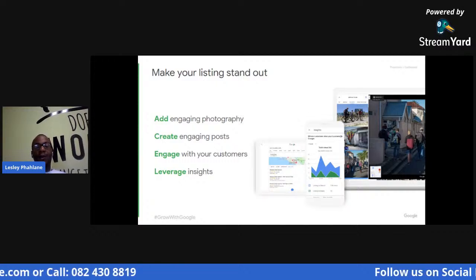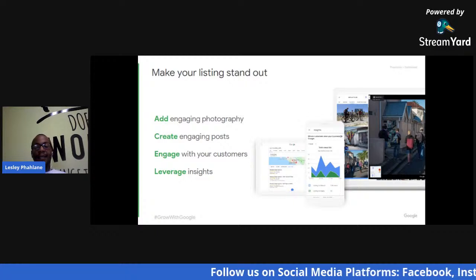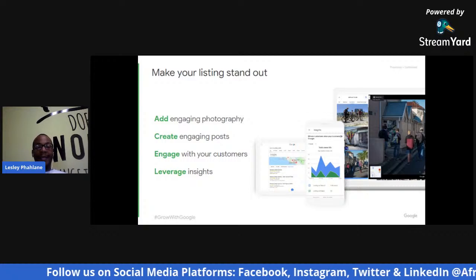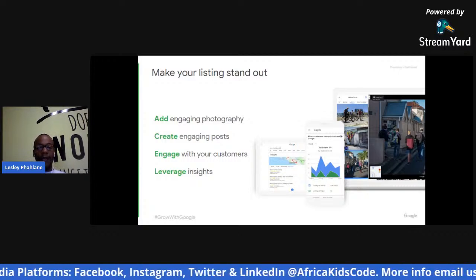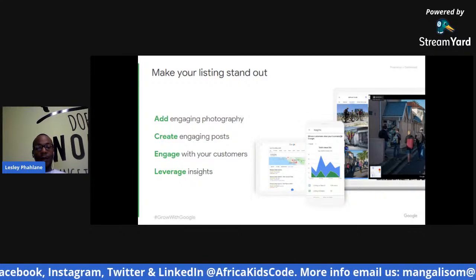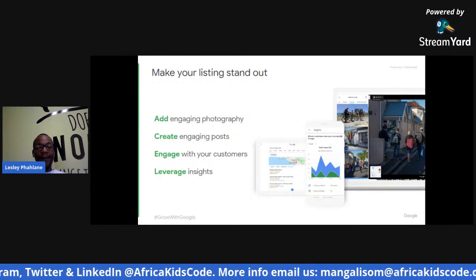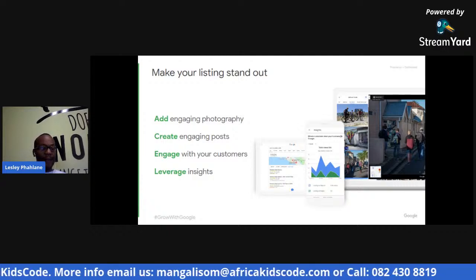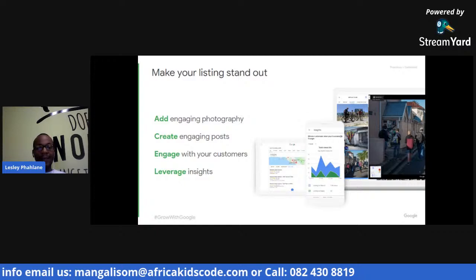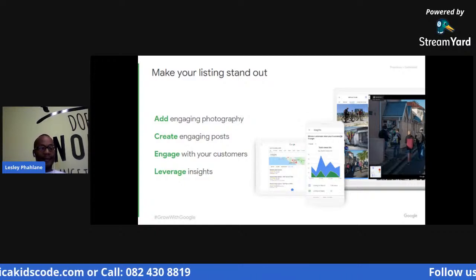We are going to focus on the 4 key ways to optimize your listing in this section. There are more than 4, but this can act as a jumping off point. The 4 that we are going to focus on are including key information in your listing, gaining customer reviews, utilizing posts and photos, and leveraging insights.